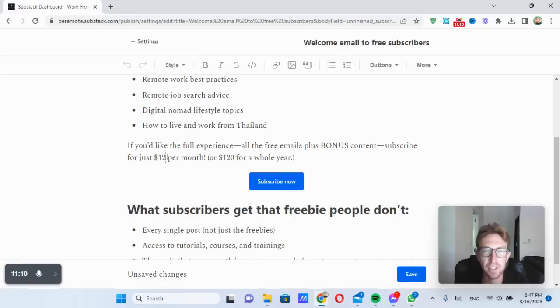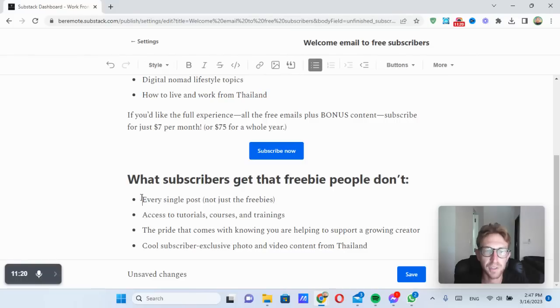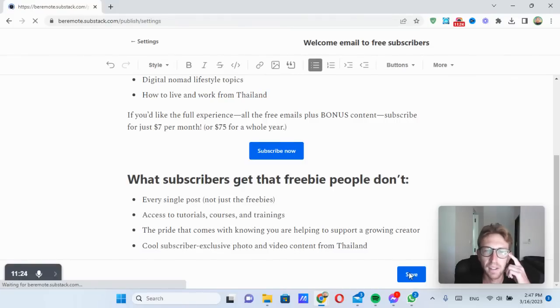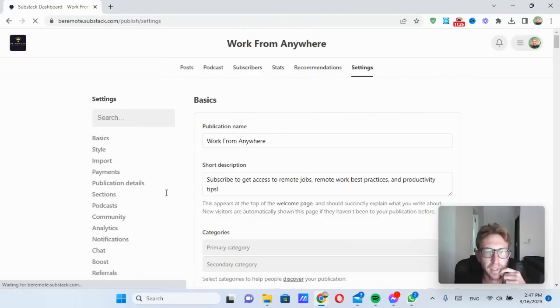I should actually change this because I think I've changed it to $7 a month. So I want to update that. It's $7 or $75 a year, and then they can subscribe, and then it shows what they're going to get if they become a paid subscriber, right? Just want to make sure I have that price right.